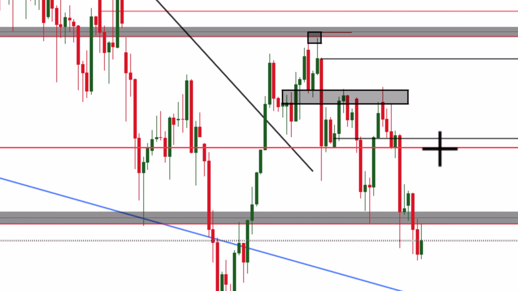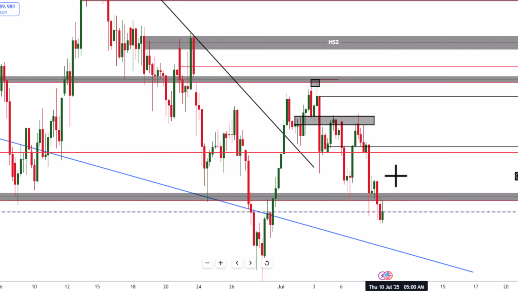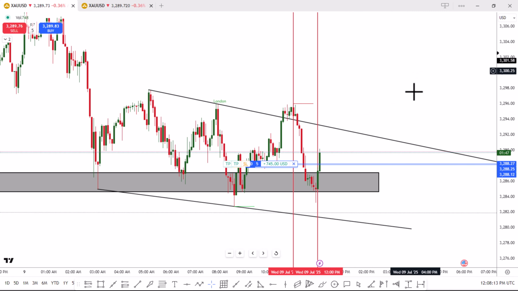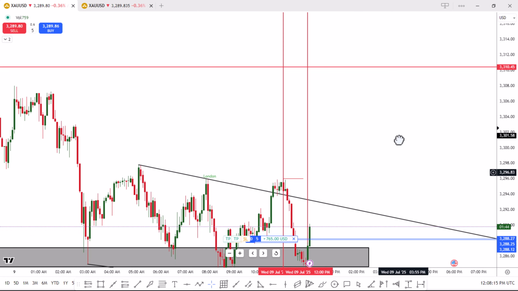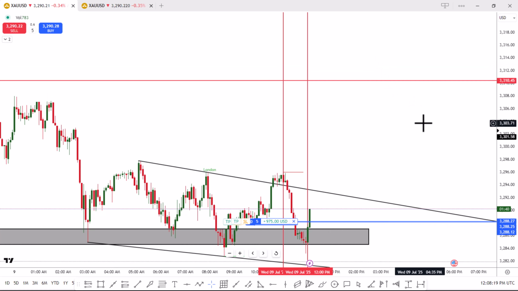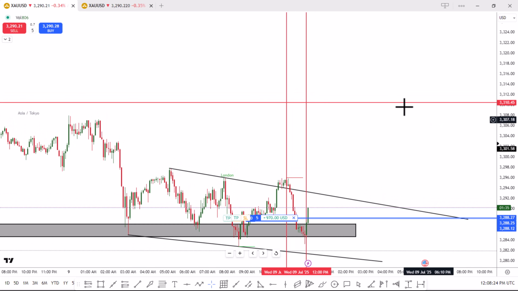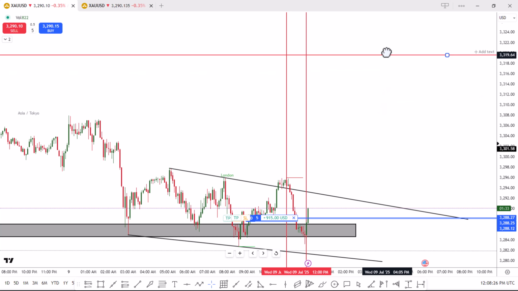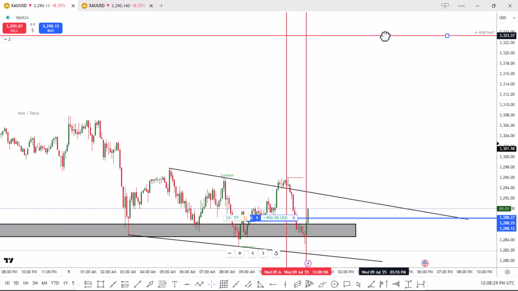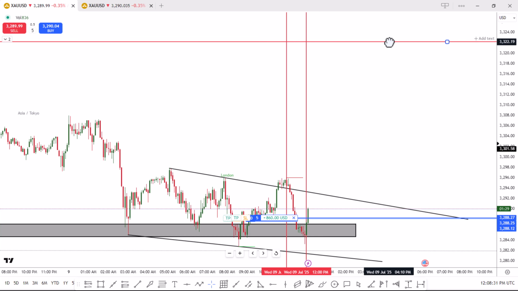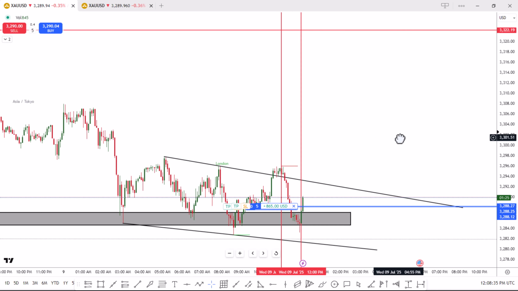So this is where I want price to get to first. That is taking out this fair value gap right here, so that I can equally take my first TP at 33.23. After that 33.23, which is just around this zone right here. So this right here is a lower time frame, so it will be quite huge, but you already know what happens, right? So this is it, just around this range right here, 33.23. So 33.22 is where I'll be taking the TP right there.